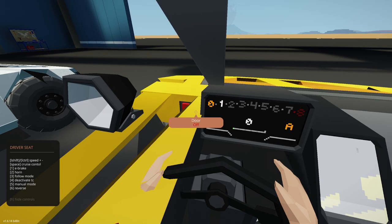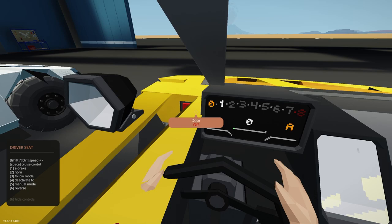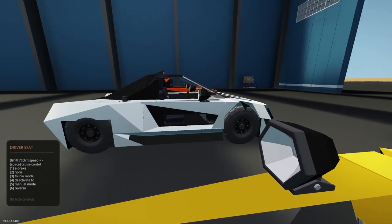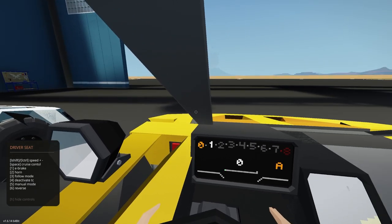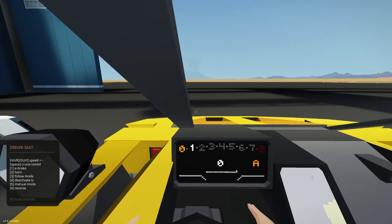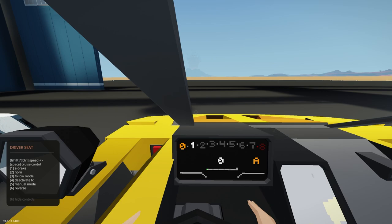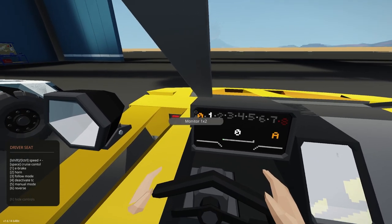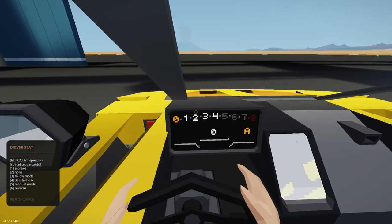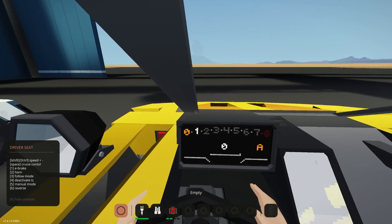So let's see, shift is our speed. One is our e-brake. Follow mode. Oh, that's right. He can actually follow somebody else if they're in front of you, which is kind of cool. And yeah, manual mode. All right, let's go ahead and hit shift. Shift? Shift? What am I doing wrong? How do I brake the car? Okay, wait. That's W. What? How am I not able to?